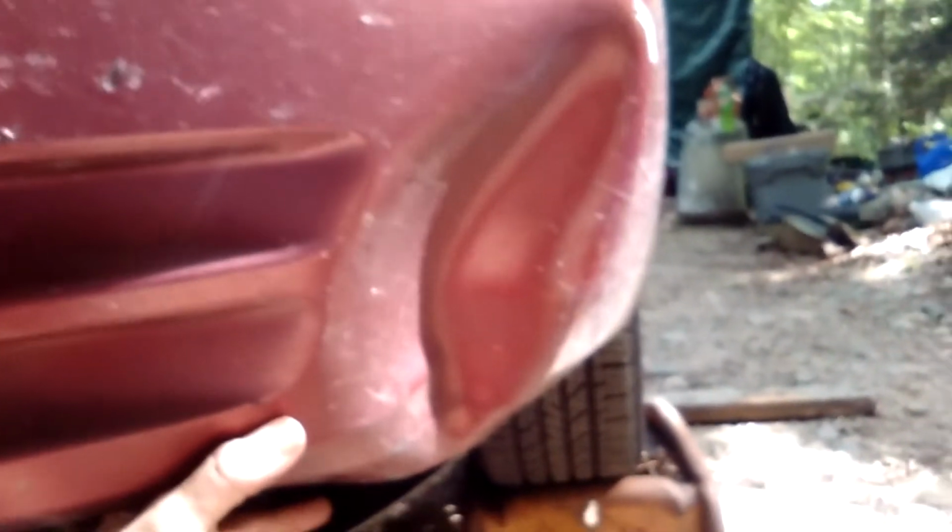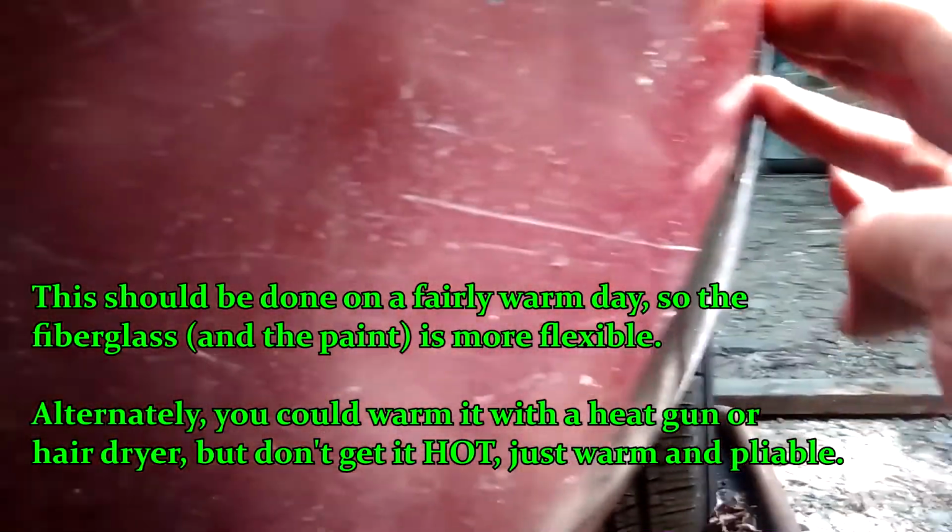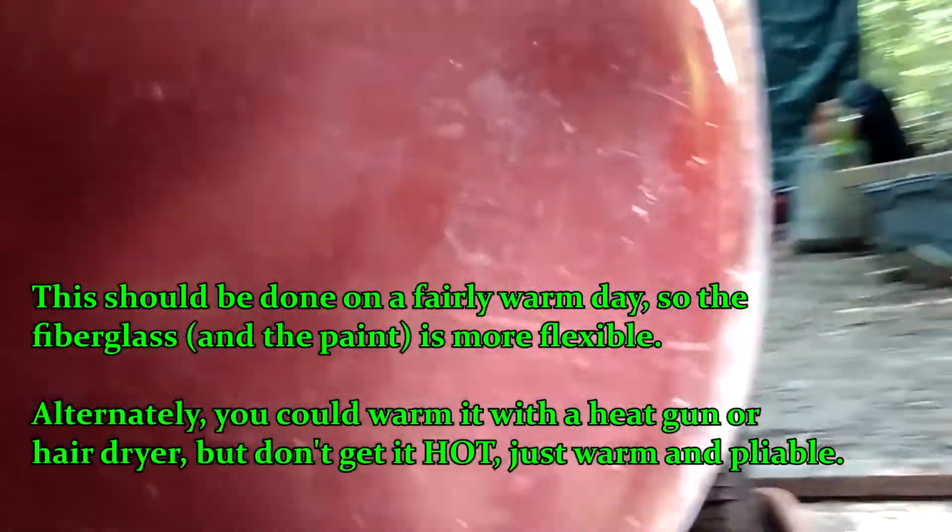What I'm going to try and do is push on it and try to pop the dent out from the inside out. I've done this successfully on my mother's 97 Cavalier. And maybe I'll have just as good luck here. Well, it ain't perfect. I still got a divot about that wide, but it's a hell of a lot better than it was. Now, what I have to do is push out from the inside while pushing in from the outside, and kind of like bending a little bit and flexing a little bit, and then it's just like doop, doop, doop, couple pushes, and got most of it out.